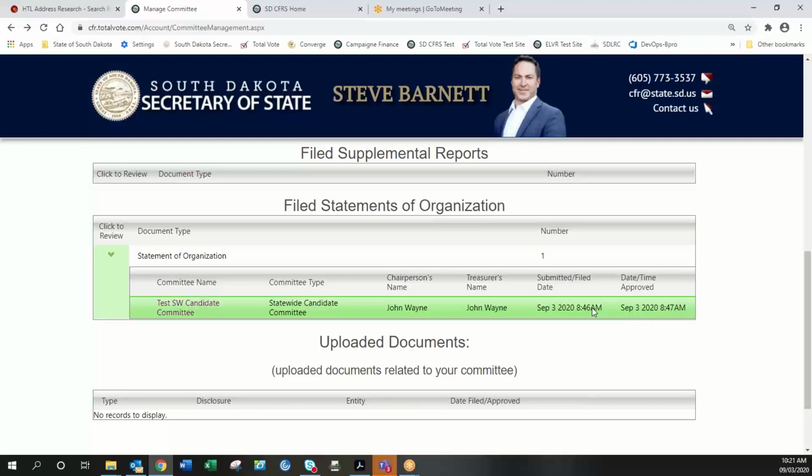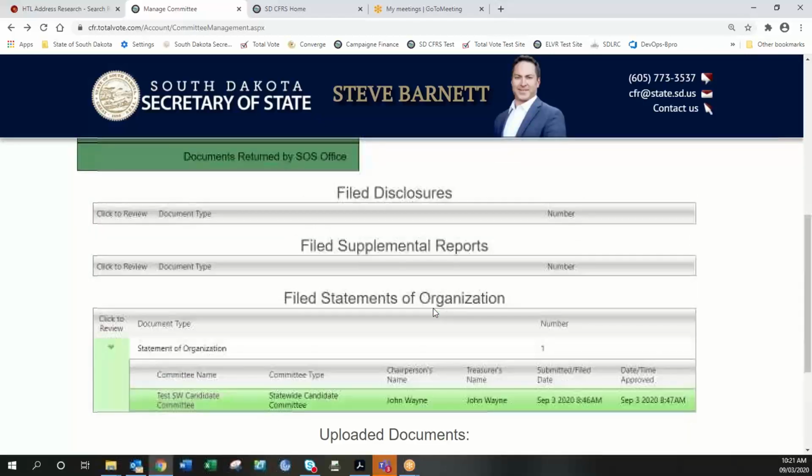So when we do get these report filings of any sort or statement of organizations, we look at them as fast as we can, and we work to get them approved right away, or we return them to you if there are things missing or we have questions on your report.